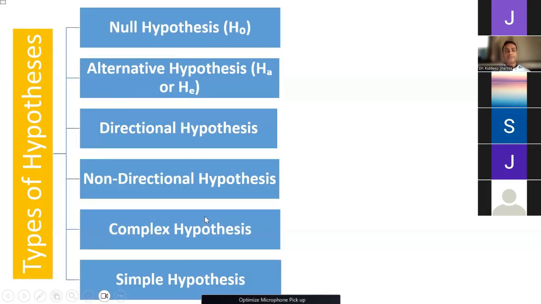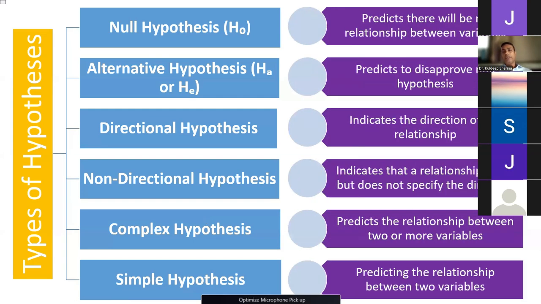Moving further, let's see. I tell you one thing. If you ask me personally, this is a PPT which I made after reading so many books. Different books have different types of hypotheses. But if you ask me, I can say there are only two types of hypotheses on this planet, that is null and alternate. Only two types of hypotheses. Which two types? Null and alternate.